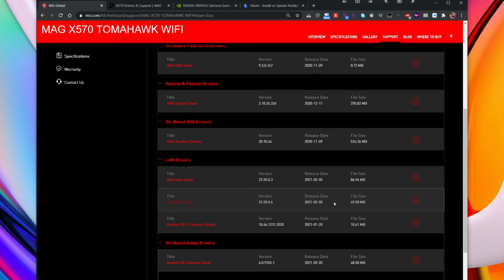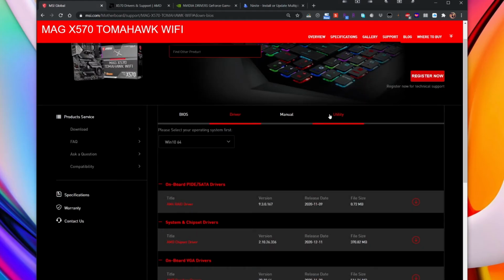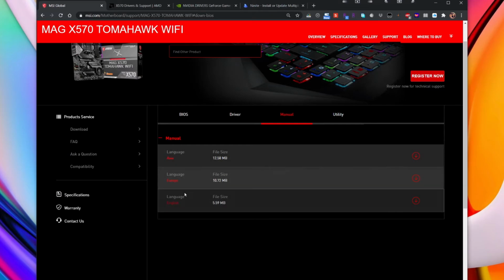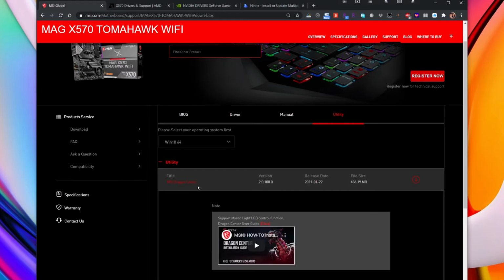As of the recording of this one, it was updated February 5th, so it's okay, it's present. And of course the onboard audio, the Realtek universal driver. You can also opt to download manuals for a soft copy if you want. And the MSI Dragon Center, this is software for your operating system that can control your MSI products.